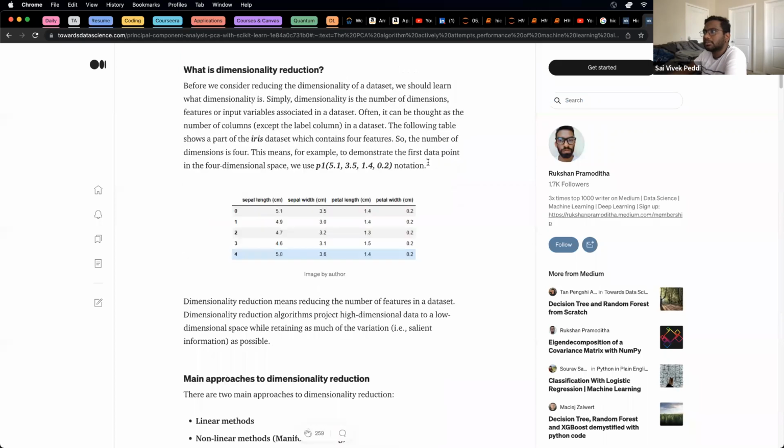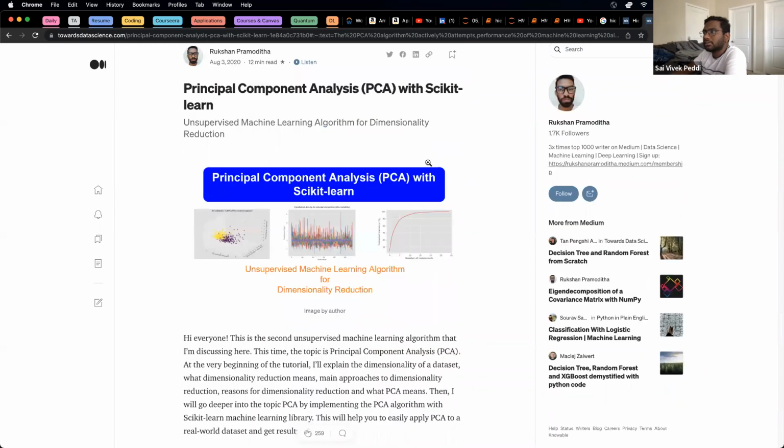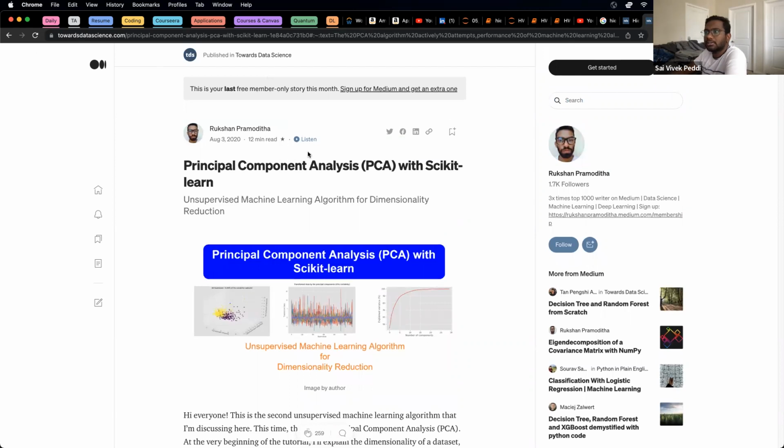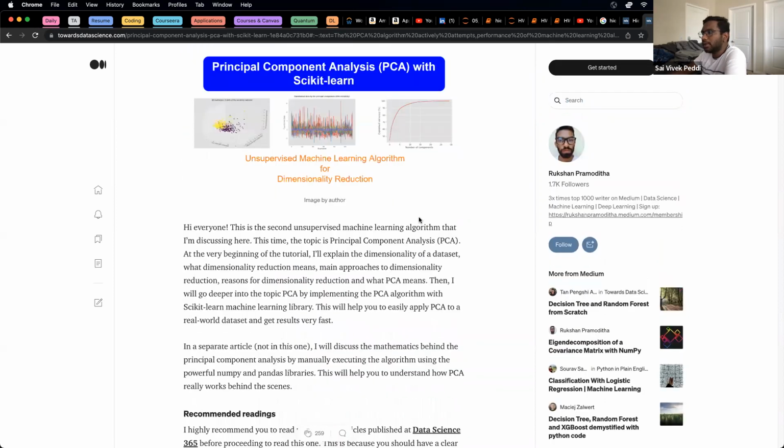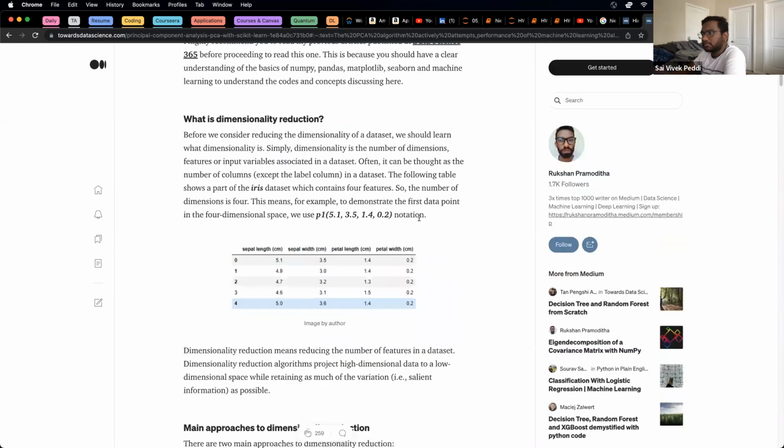I was just looking at some PCA material on Towards Data Science. There's this guy who put it in a really good way. So in a simple manner, in PCA what we're trying to do is reduce the dimensionality to a lower one. For example, let's say you're trying to predict a cat face, or you're trying to predict the stock market based upon multiple different parameters that you have.